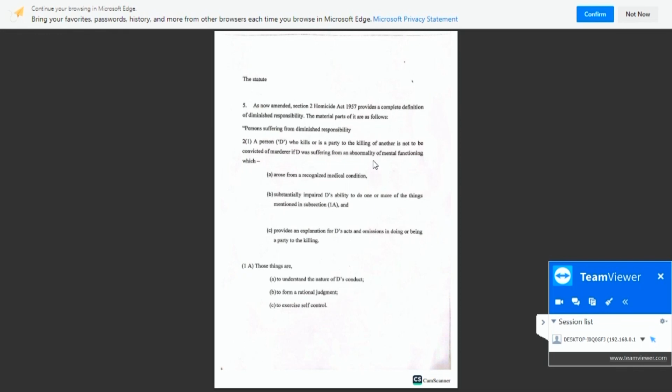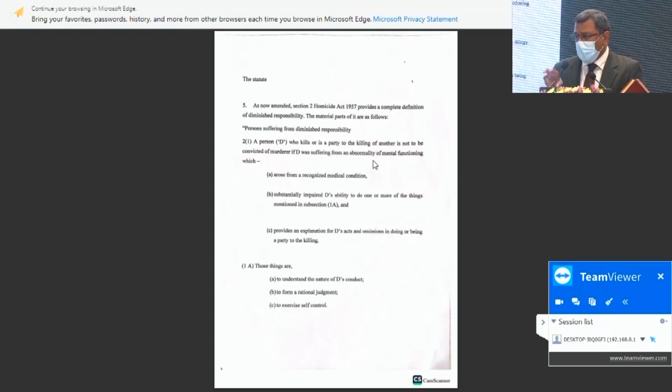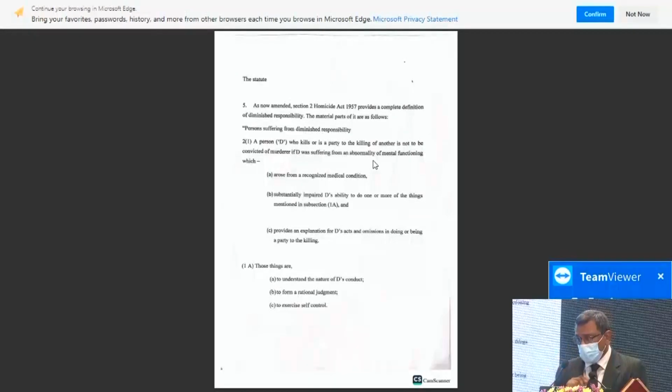Now, the topic given to me is to discuss a very important subject in law, that is diminished responsibility. I must state, this defense has not taken any force in our legal structure up to now, due to the fact that no court has yet tried this as a defense, as an extenuating circumstance that would bring the culpability for murder down to manslaughter. That's the first matter that has to be understood when one comes to understand the operation of diminished responsibility.